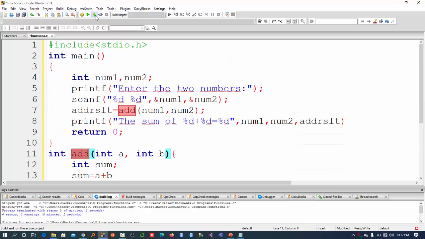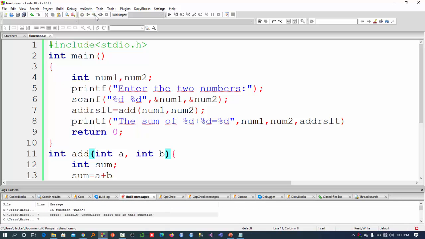If you run your program like this, it will tell me that this one is not declared. I need to declare it first, and after that I can call it here. Here it is telling me that I am not putting the semicolon at the end.